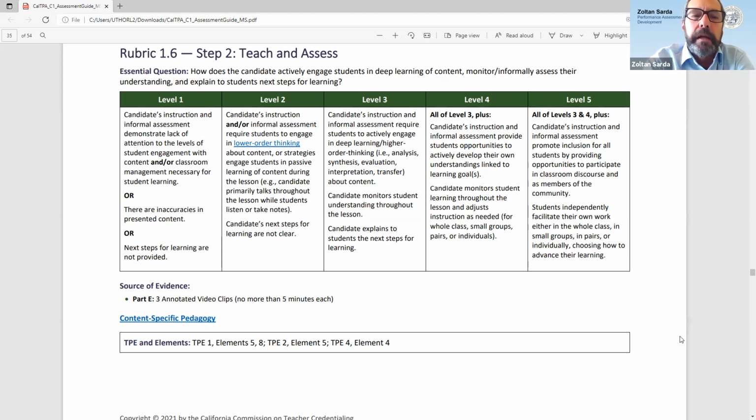We're going to point this out again later, but we often see candidates who will say the next assignment or homework or the thing we're going to do after this that's not related to content-specific learning, next steps for content-specific learning. They really need to name, how does this activity relate to what we've already done and what we've already learned? And then we close it with, how does it relate to what's coming next and in the future? And again, as Cassandra pointed out, only the videos and annotations are viewed as evidence.